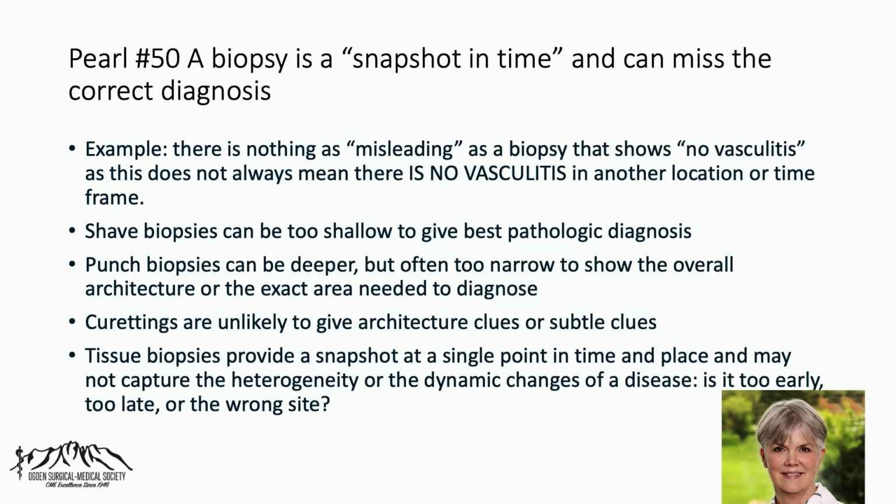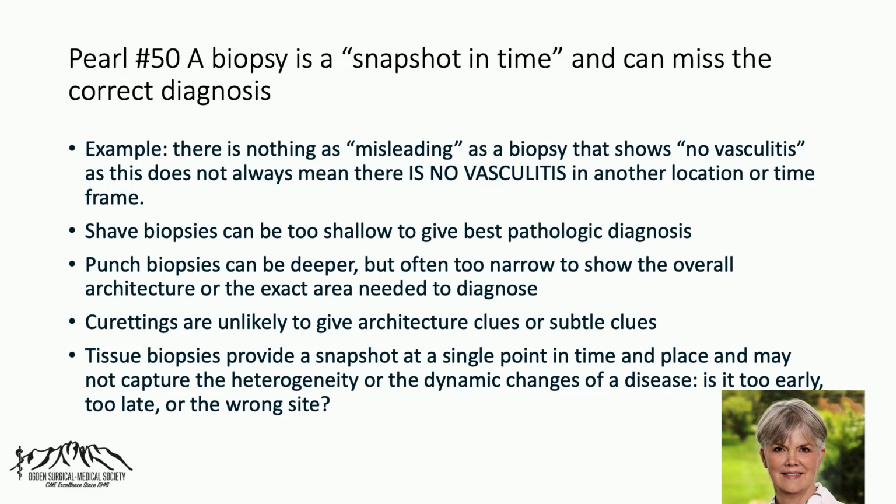And the final slide, we made it to the final one, and I am 4 minutes over. But the final slide is that a biopsy is always fraught with difficulty. It is, first of all, a pathologist's opinion, and they're probably much smarter than I am, but it is an opinion, and they can only work with what you give them. So if you have given them a specimen that is inadequate, too shallow, too narrow, or taken too early or too late, you are going to miss the diagnosis.